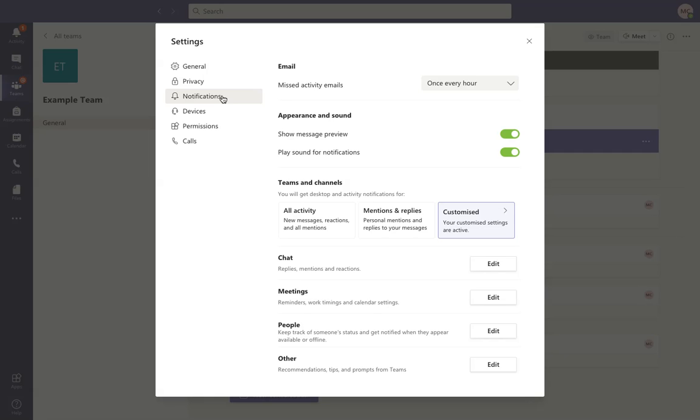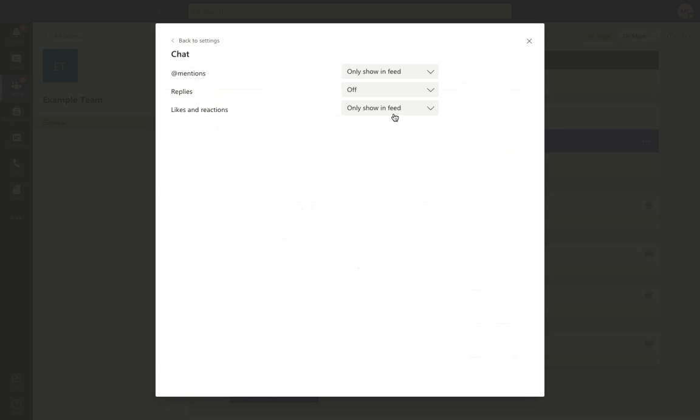Now, there are a couple of key ones which I would like you to focus on. Primarily, the first one would be the chat notifications section. Now, the chat, if you're using the web browser version, can be particularly annoying because it can come up with lots of different banners on top of one another, which then covers the chat. If you want to stop this or edit this, you can click edit for the chat function, and then you can turn off the banner notifications for any replies, which is what I've selected at the moment.